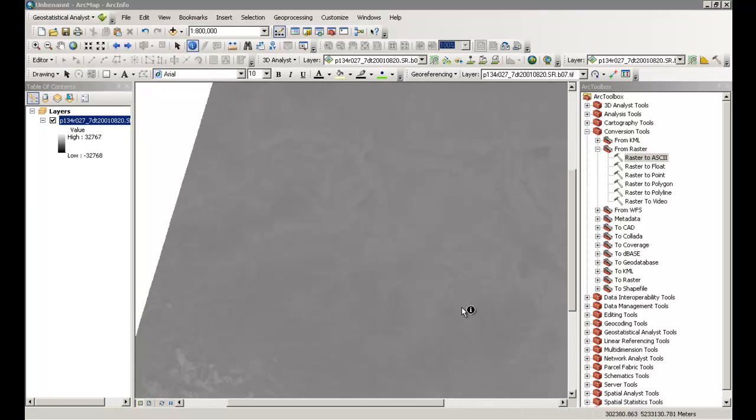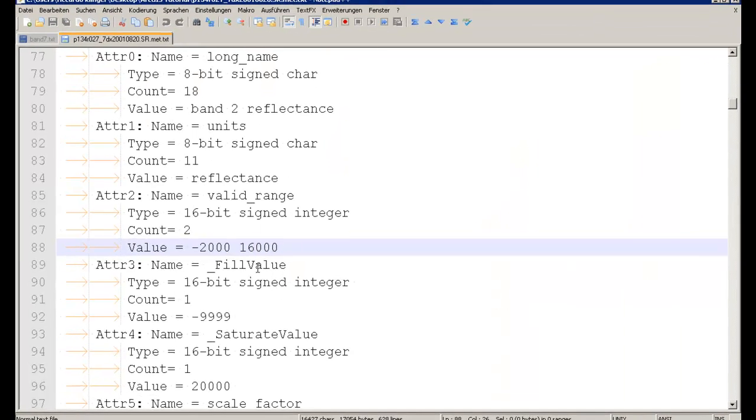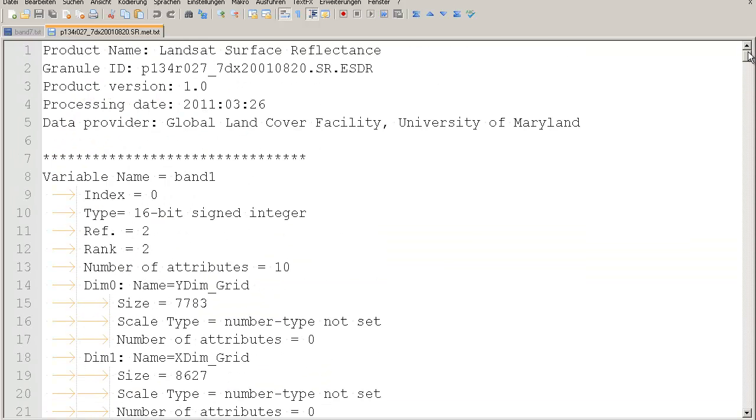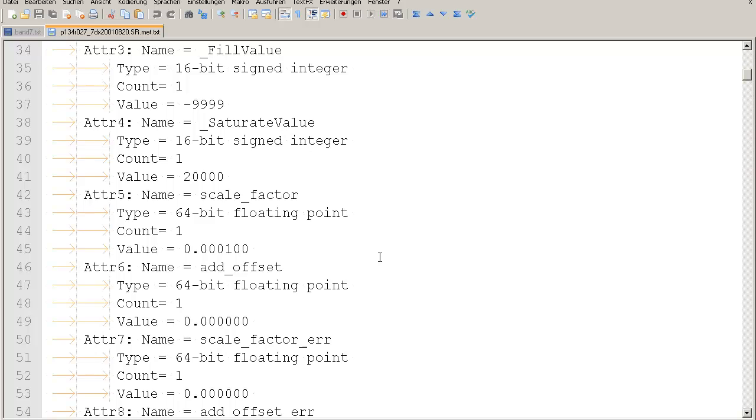So if you're not sure what a value is, you can also have a look, mostly, into the MET file. This is the MET file for this special scene. So you have Landsat surface reflectance, provided by the Global Land Cover Facility, and there you have a processing date and a product version.